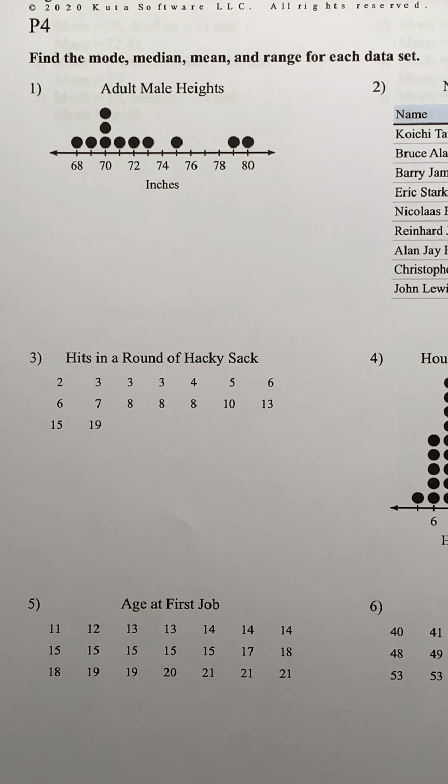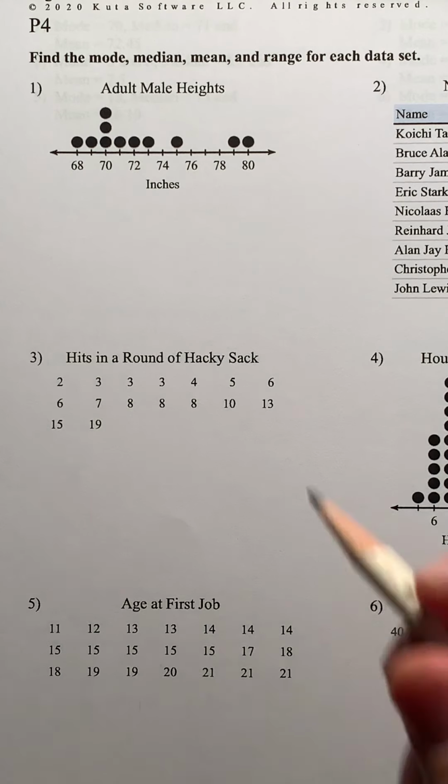What we are trying to find in this worksheet is being able to calculate the mean, the median, the mode, and the range of a data set. And so if we look at this, we're going to look at those four answers, and we're going to start with the easiest one first for each of these.